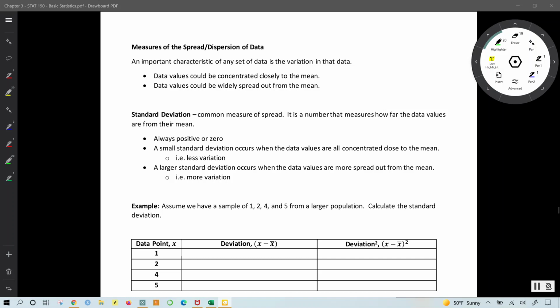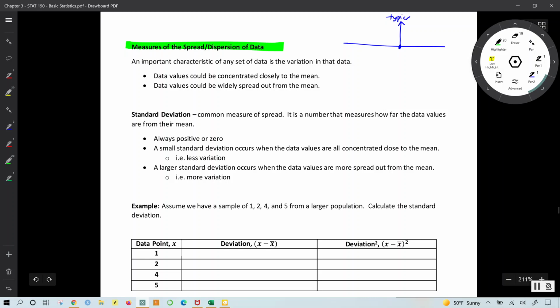In this video, we are ready to talk about measures of spread or dispersion of data. Generally, when you collect a data set, there is a particular data value that is very typical. But not all values are going to be the same, else you have constant data that truly holds no information in predicting variability in your data. So, if there are other values that vary away from what is typical in your data set, we need a measure that measures how far they vary away from what is typical.